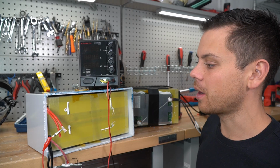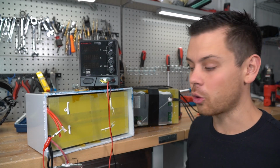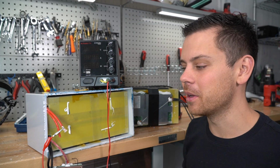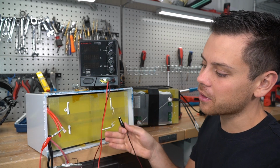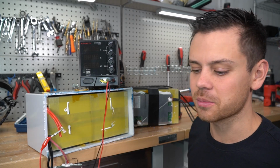You're better off just buying 5 kilowatt hour server rack batteries for cheaper, and they have better quality than all of these batteries. So yeah, I think there's gonna be a major change coming in, and I think people are gonna stop buying these. I know people are accustomed to these, but the cheaper they get, why would you stick with these small ones and wire them up yourself when you can just buy a single battery?